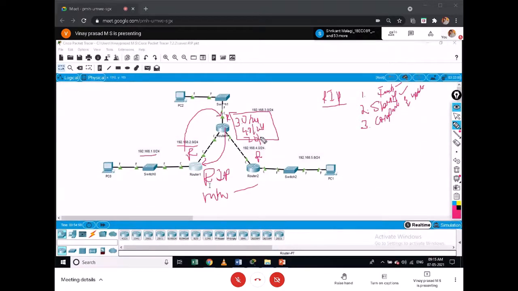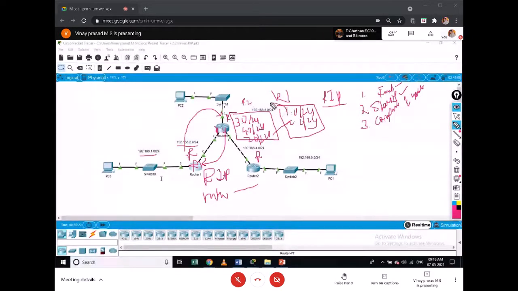Okay, it's connected here. And as it compares with this routing table, this is R2's table, and this is R1's table. R1 will consist of 1.0/24 and 2.0/24. As it's compared here, the 2.0 network is there, but the 3.0 and 4.0 networks are not there in R1, and the 1.0 network is not there in R2.